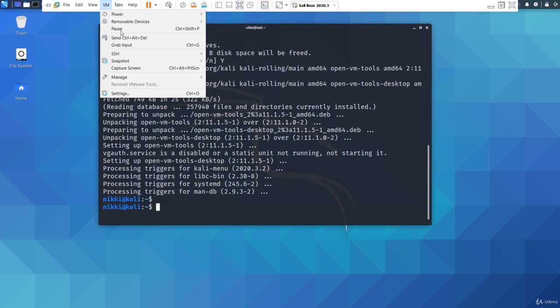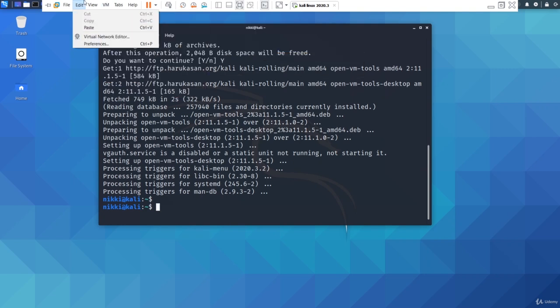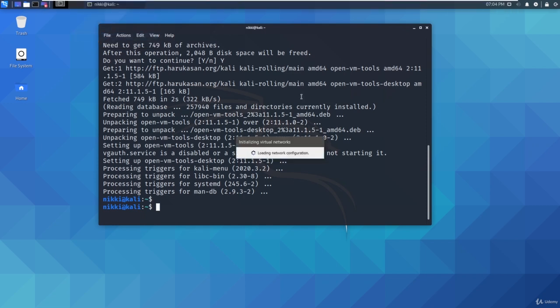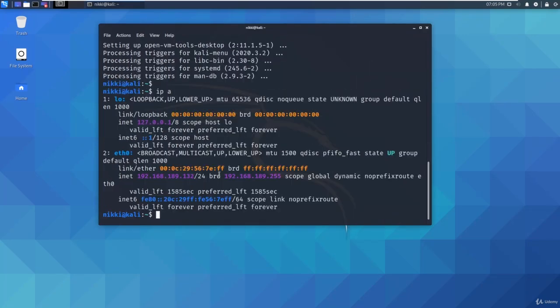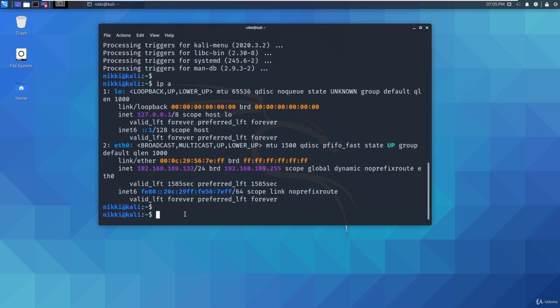And you can even add removable devices. If you have, you can add the laptop's camera to this Kali Linux machine, and you can change the settings, and you can also change this IP address subnet range. That's not necessary, since we got the IP address, we can still contact the internet. That's not a problem. So that's all about this installation video.